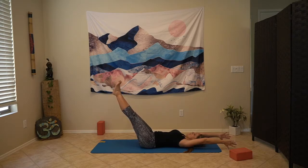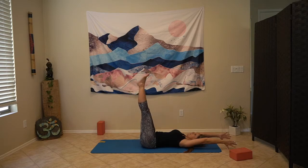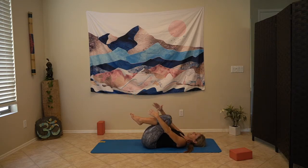1, 2, 3, extend the legs. Lift a little more now, 60 degrees. 1, 2, 3, 4, 90. I added the 4 there. 1, 2, 3, and bend the legs. You can hug your knees in, maybe rocking a little bit. We're going to do one more.